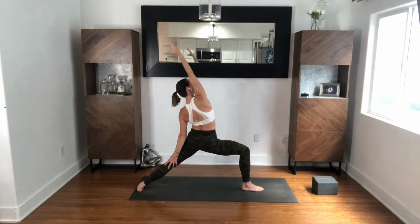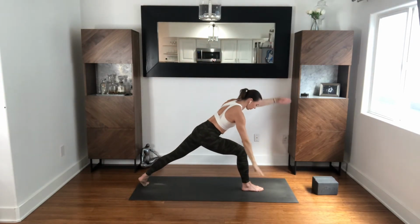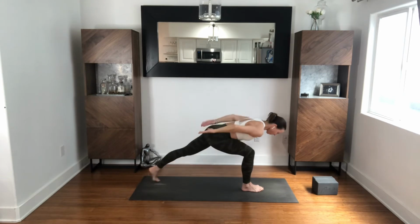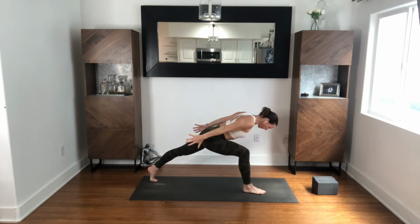One more breath in. And then exhale, come around with both arms. Don't bring them to the ground though. Just bring them back behind your body. Make sure your stance is wide enough that you feel stable. Extend the heart forward.